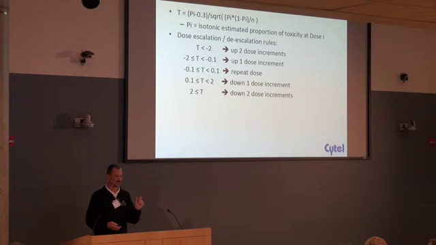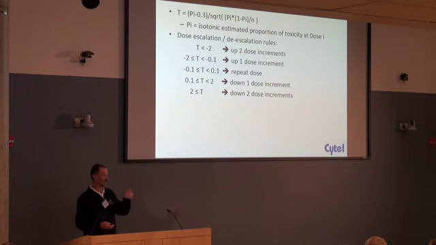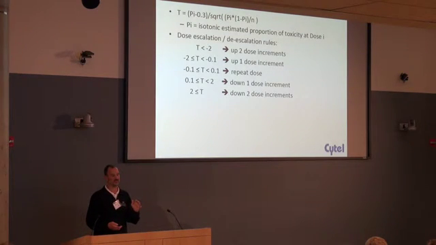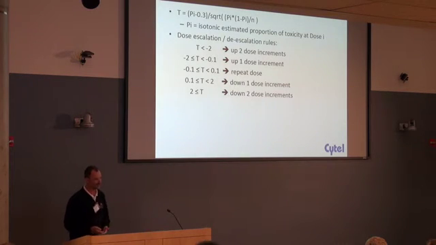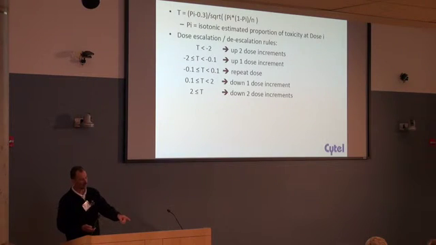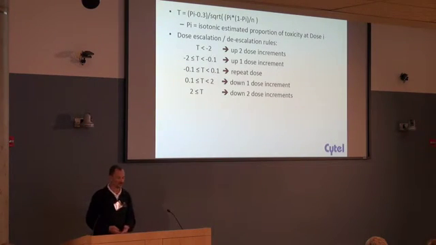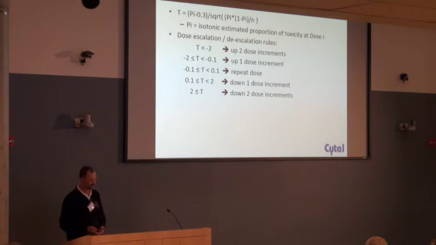And the reason we choose the very tight interval is so we get the dose to go back and forth. Because usually the target toxicity level is between 2 doses, so if you stick at one, we found it's better to bounce more than it is to stick. So that's why it's tight. And then if it's moderately large, greater than 0, we go up 1 dose increment. If it's very large, we go up 2 dose increments. I'm sorry, I said up, I meant down.